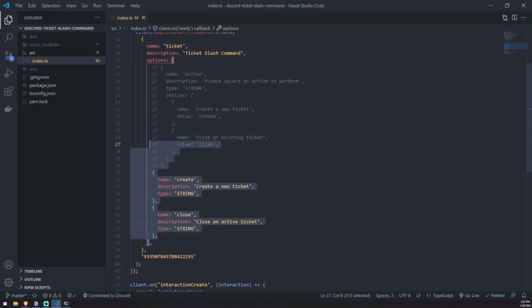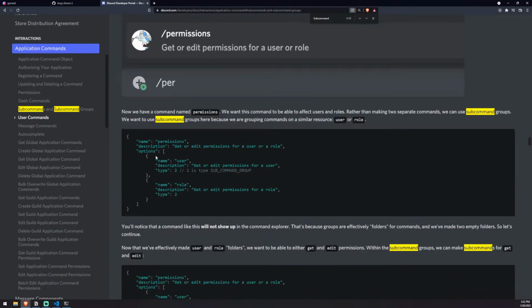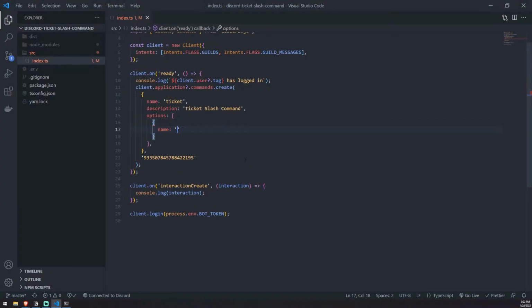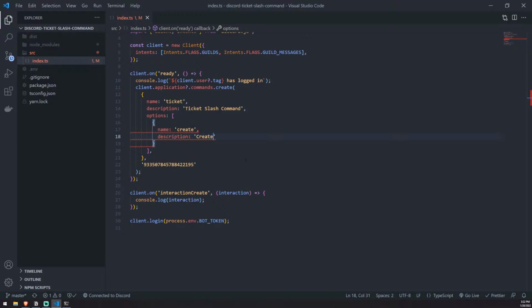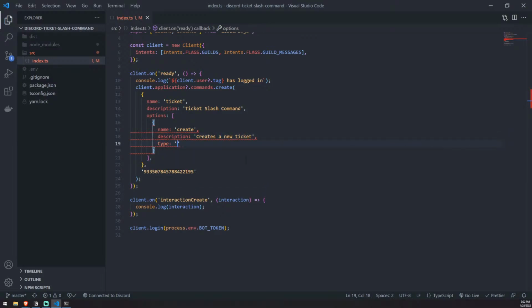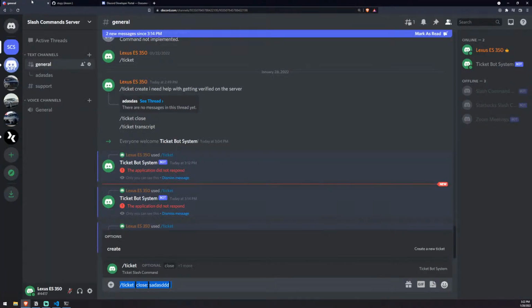So we can have options and then name, create, and then description creates a new ticket, and then type is just subcommand. And then let's do close, closes a ticket.